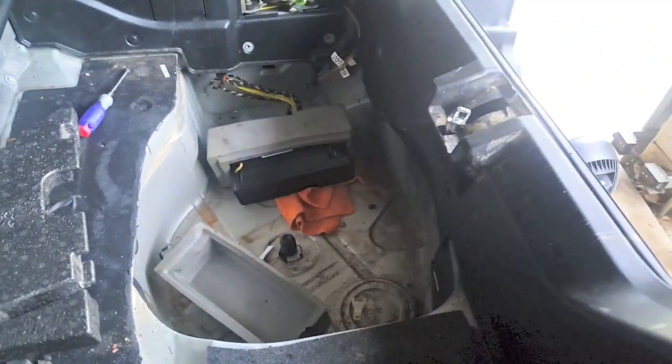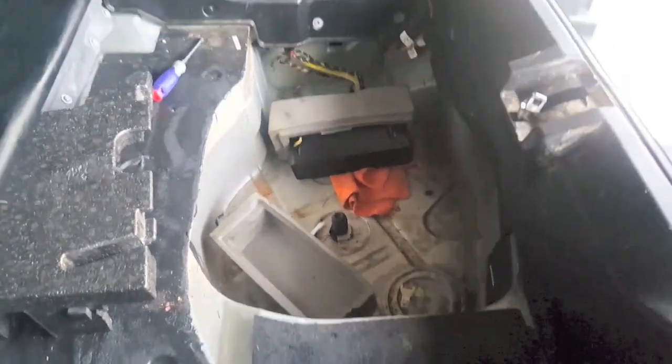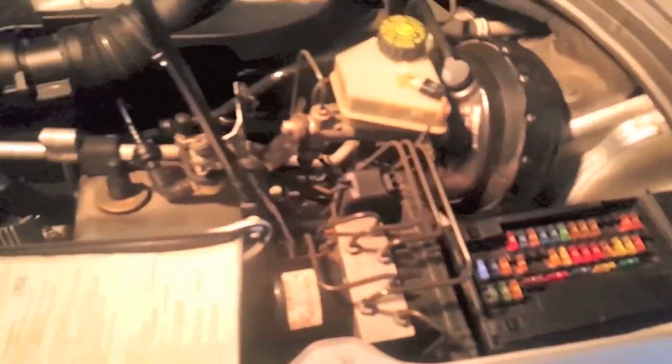All right, so a little update. So first of all, there's the PSE. I took it apart. I didn't film it, because I was having to look stuff up on the phone that I filmed with. But I took it apart, cleaned all the contacts, plugged it all back in, and what I would hear is, I would press the unlock button and I'd hear a little buzz sound. So I know that it was at least engaging.